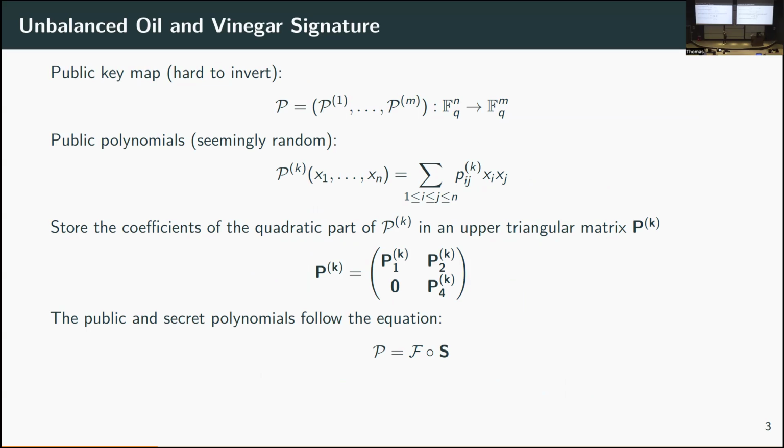The public and the secret key are related by this equation, but we have to be careful. This is not an equation of matrices, this is an equation of quadratic maps. If we want to look at matrix equations, we have to consider these equations. Because X is mapped on both sides of the matrix, we also have to apply this change of variables to both sides of F if we want to compute from F to P, so from the secret matrices to the public matrices. We already see all we really need is the secret transformation S, and then we can compute the secret value from the public value.